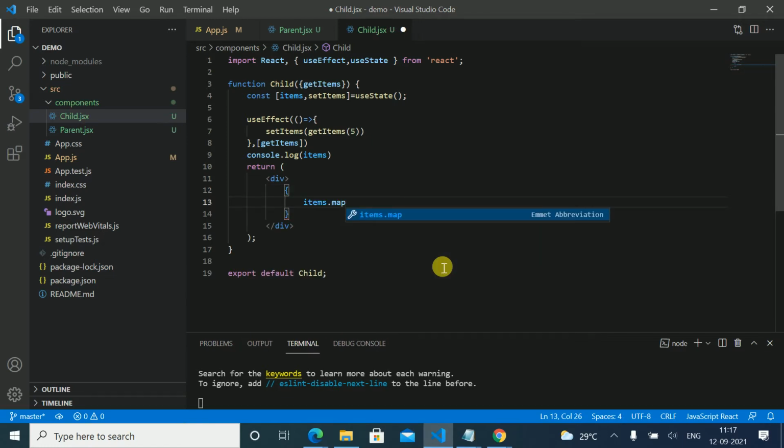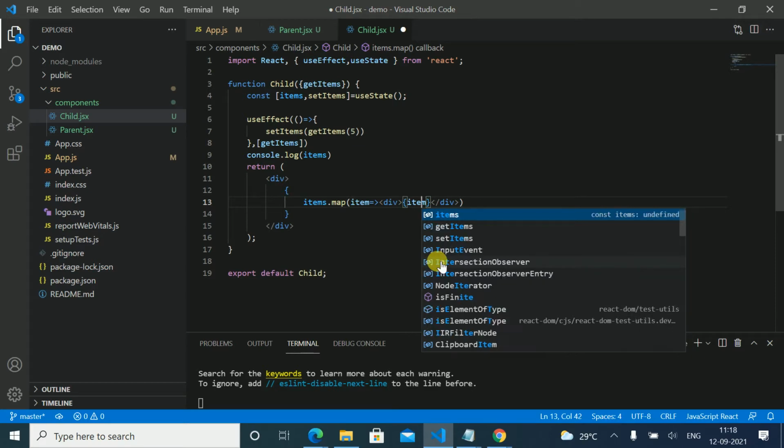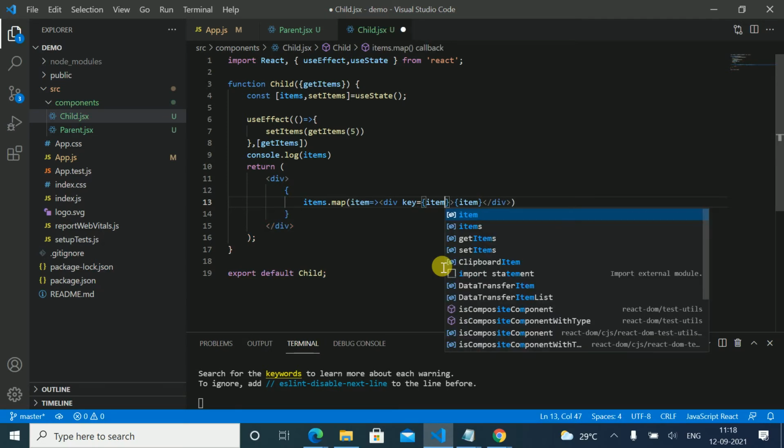So items.map, we use it like this, and here I have item, and I'm just going to create one div. And I'm passing one key, like item.